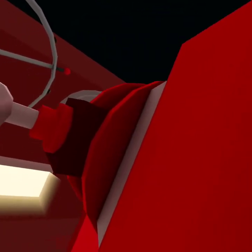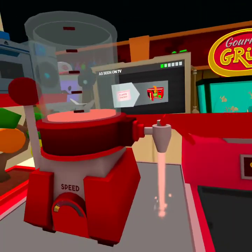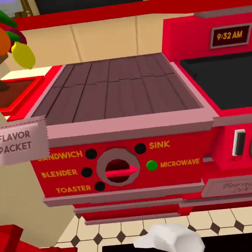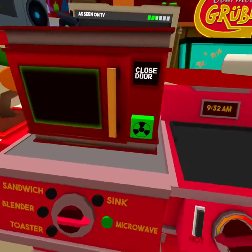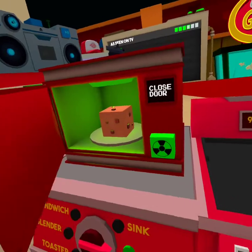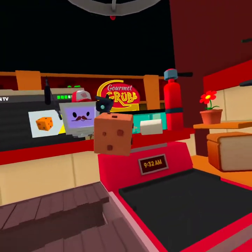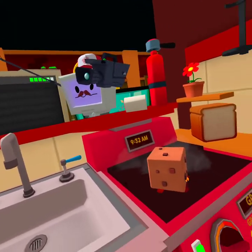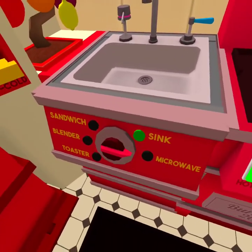Now let's get a shot of you putting this flavor packet in the microwave. Wait, what is this? Flavor packet. Okay. All right, it's in there. Close the door and let me get a shot of the microwave running. All right, everybody's following along at home. We got our fully expanded flavor. Beautiful. Now just pour that blended protein fluid onto the cube, and we are done. Oh, that's what that was for.